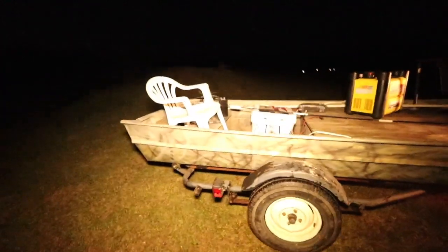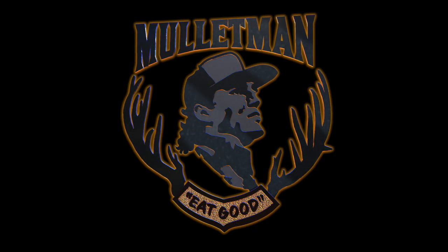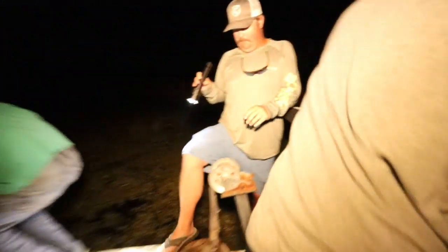It's going to be a good time whenever there's a lawn chair in the back of the boat. Back to another Malt Man episode with my buddy Hayden tonight. We're going after some bullfrogs — this light is super bright, sorry if I'm squinting. We're putting a little bubble boat in and gonna get after it. Hopefully find some frogs; this pond is loaded, everything's flooded around here. You can hear them in the back — that's a bullfrog right there. We're about to get some frogs.